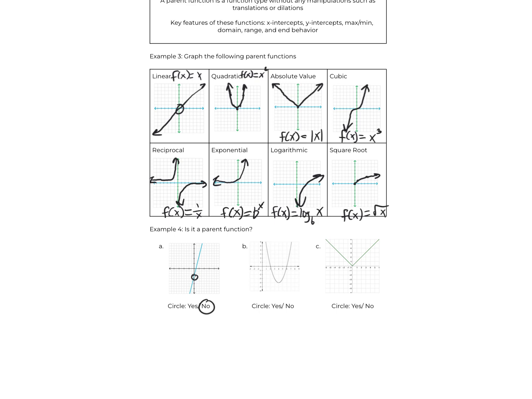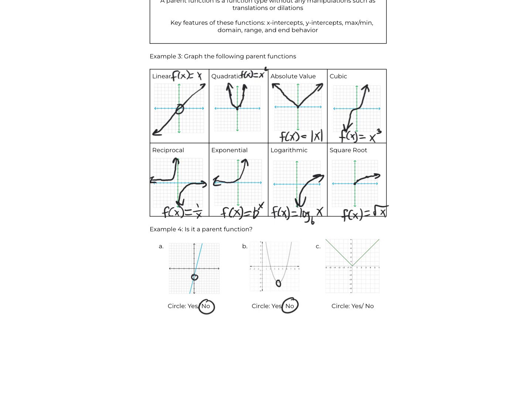For B here, you have a parabola. If you look at the parent function on our notes, the parabola's parent function has a vertex at 0, 0. This one has a vertex here at 4, negative 4. So therefore, no, that is not a parent function.